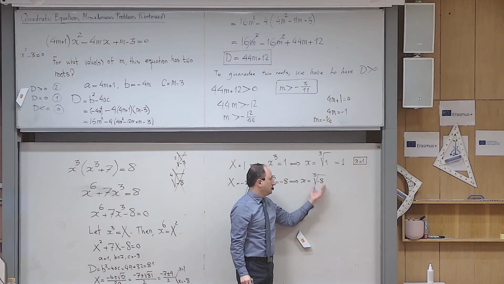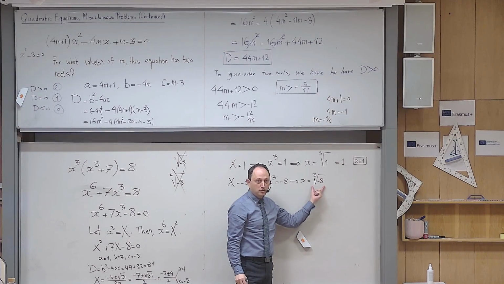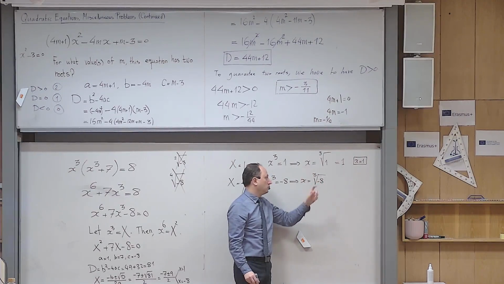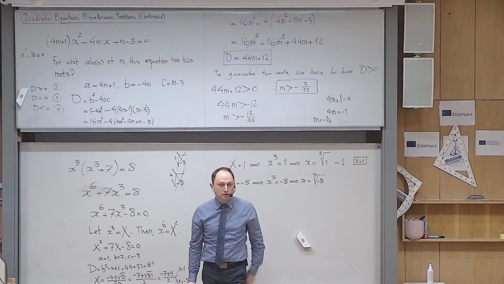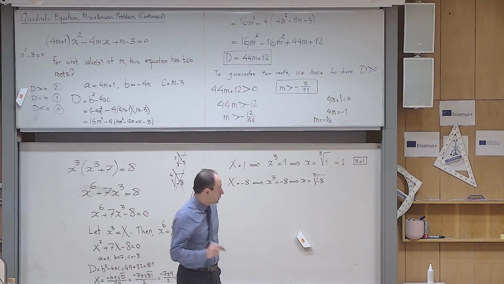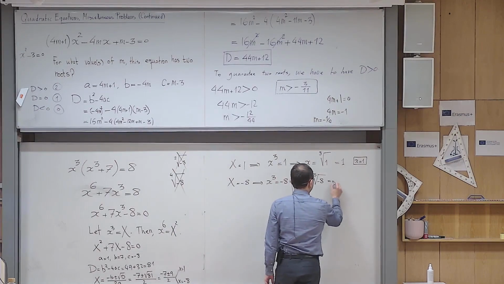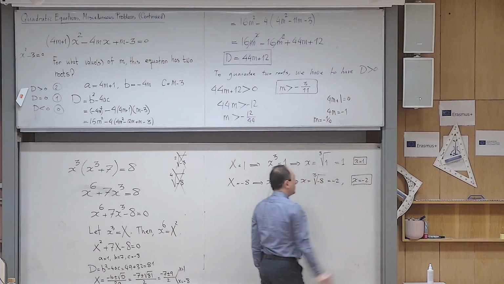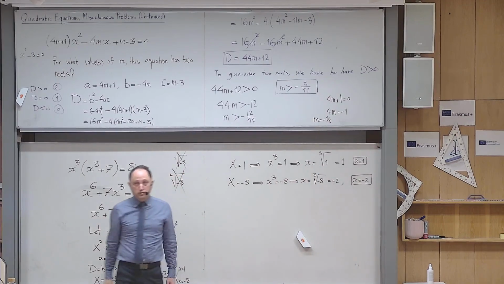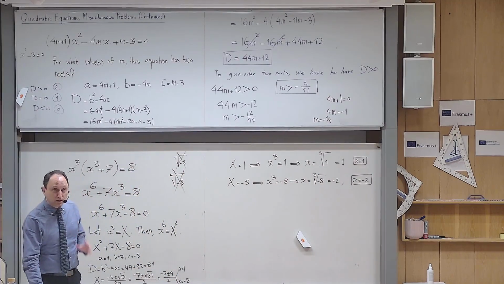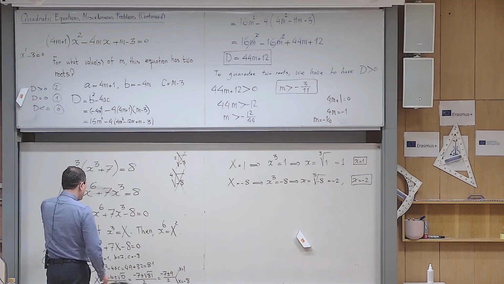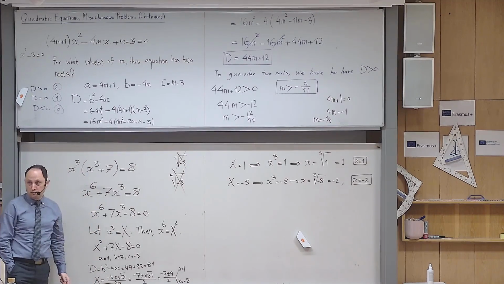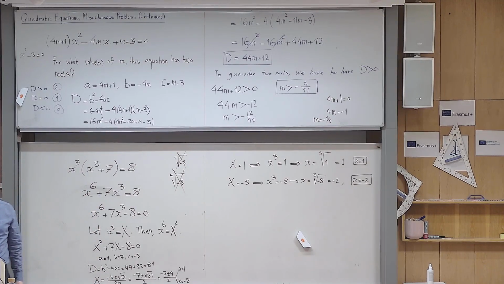And you either leave it like this, if the number is not friendly, or you do it. In this case, you can do it. It is asking you, give me a number whose third power is minus 8. What that number is? Not 2. Minus 2. So the other answer is minus 2. So how many of you got these two answers right? Thank you very much. So you see, you have to be creative. I mean, you should be ready for being creative in math problems.